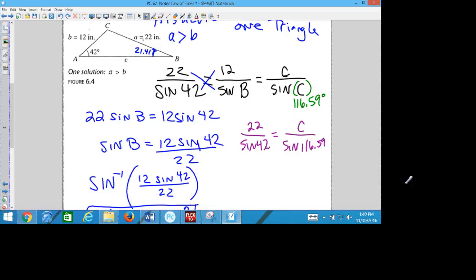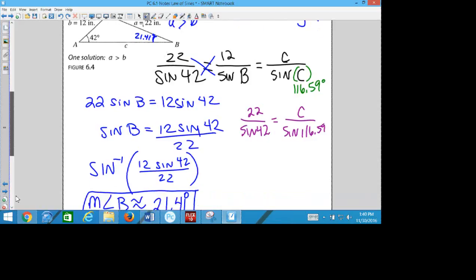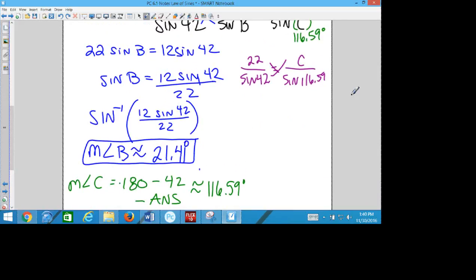If that angle is the last thing on your calculator, then you would use the answer button on your calculator. I will write it like how I would type it in my calculator. So we're going to cross multiply this, and you're going to get C is equal to 22 sine, that's where my answer goes, divided by sine 42. So you use your last answer. You're not having to round anything. You're going to get the most accurate answer possible. And you should get 29.400.